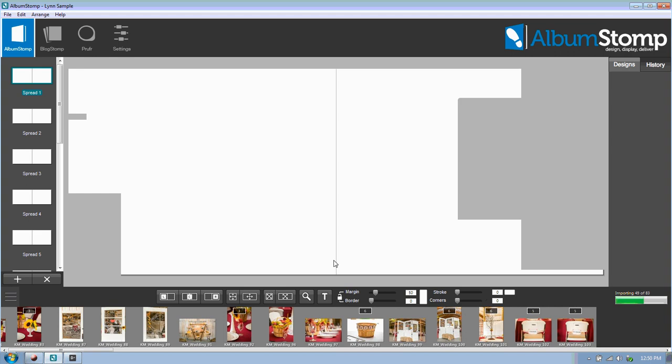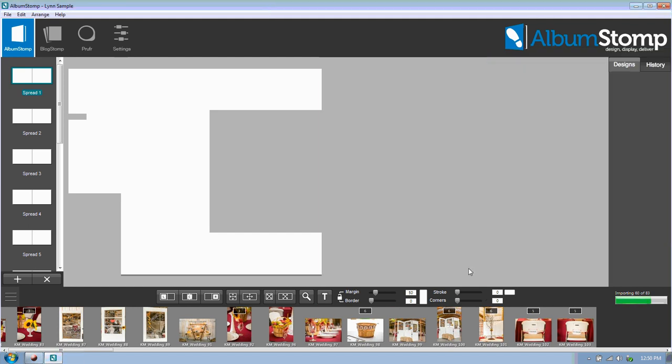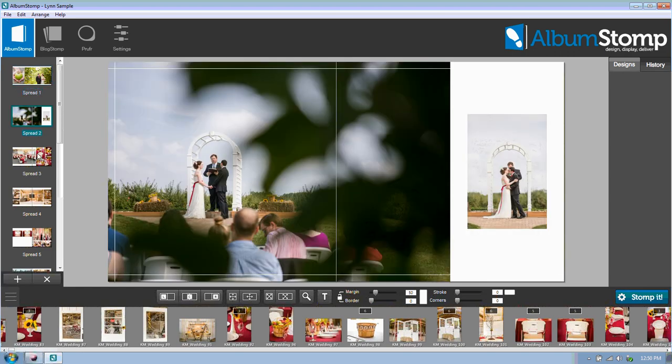So this one I used the more complex features of AlbumStomp, simply because, sorry, Miller's is being a butthead. There we go. Simply because I had so many more pictures that I wanted per spread. Engagement books I really try to keep really simple, so it's not showing all of the great features of AlbumStomp. But this is the one that I made in like 15-20 minutes.